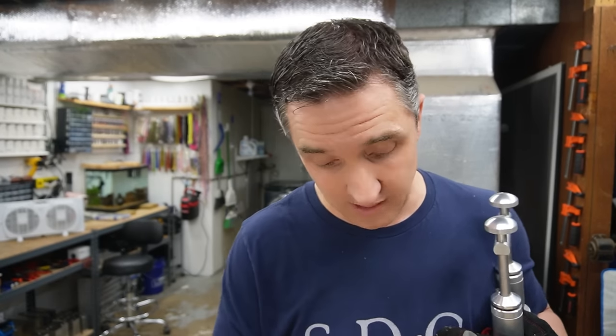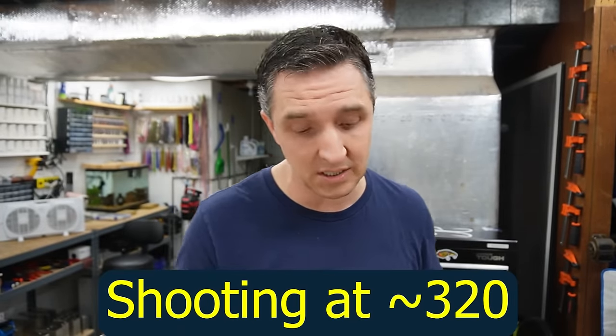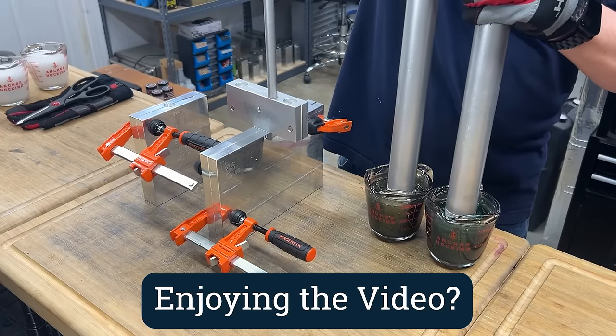For those of you that watched the Hobby Lobby color shift flake video — that color shift from Hobby Lobby did not like the heat. These guys I've taken back up to 340, 350, and I think one was even done back up to 360. At those high levels this stuff looks awesome — very heat resistant, which has always been a strength of the hollow shift powders. Very heat friendly. So let's get it done.